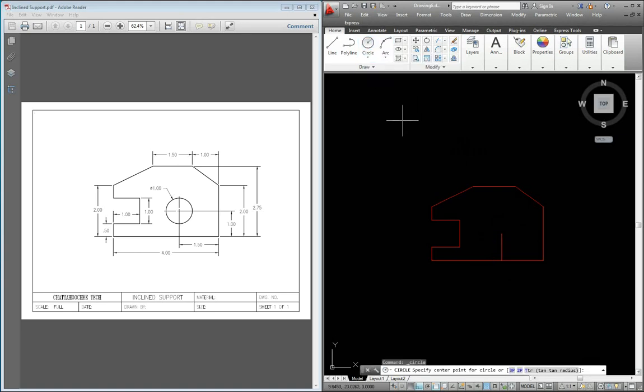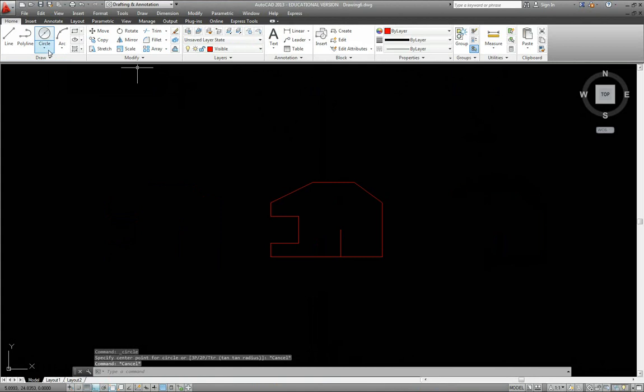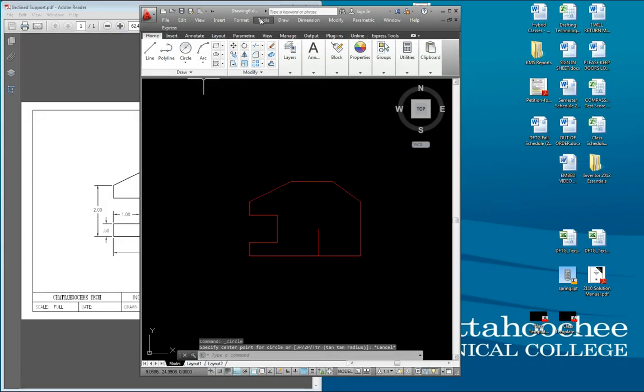So I'll press circle, or you can choose a drop down. By default, you get the circle with a radius option. Or if you use the drop down, since we're given a diameter dimension, we can choose to draw a circle with a center diameter option. Let me expand that. My menu's not working quite right. So it's the second option on the list, center diameter. Okay, and let me bring that back the way it was.